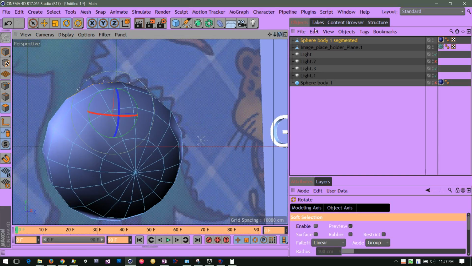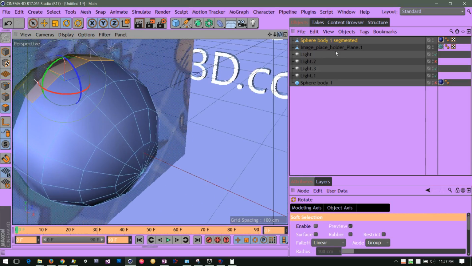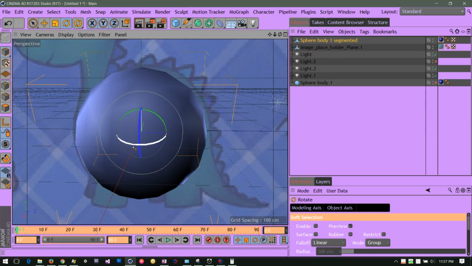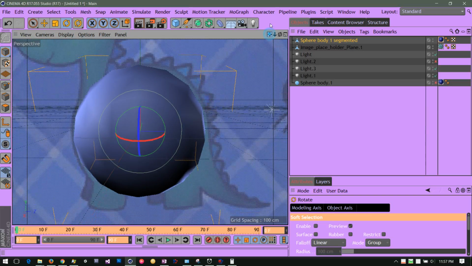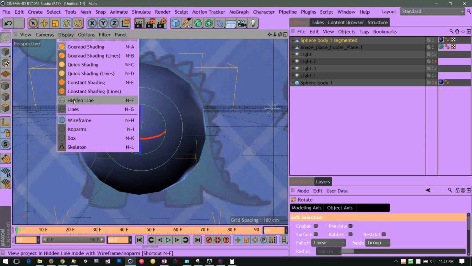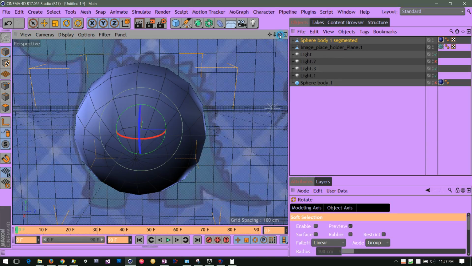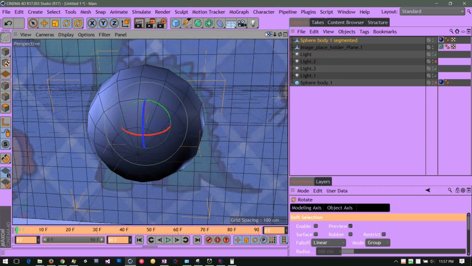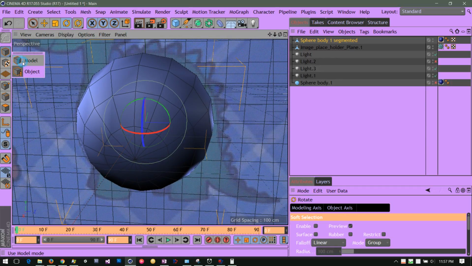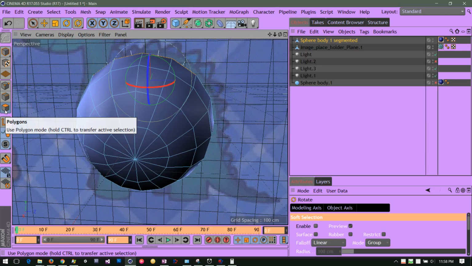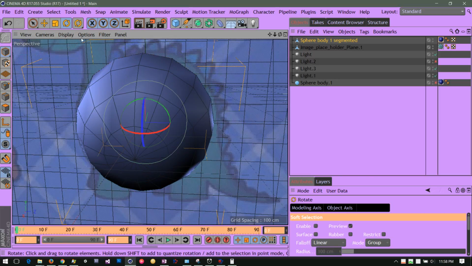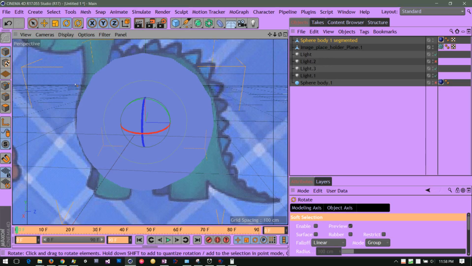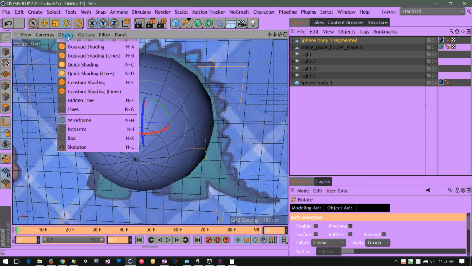So I think that maybe the best way to go would be to turn, we need the lines on. So go back up to display, and we need to click grid shading and lines. See? There's two right there. And then now we can see our lines when we're in model mode, or object mode, but we'll stay in model mode, and we can see them both in polygon mode and model mode. So remember that display is kind of a place to change the way we can look at our 3D model.